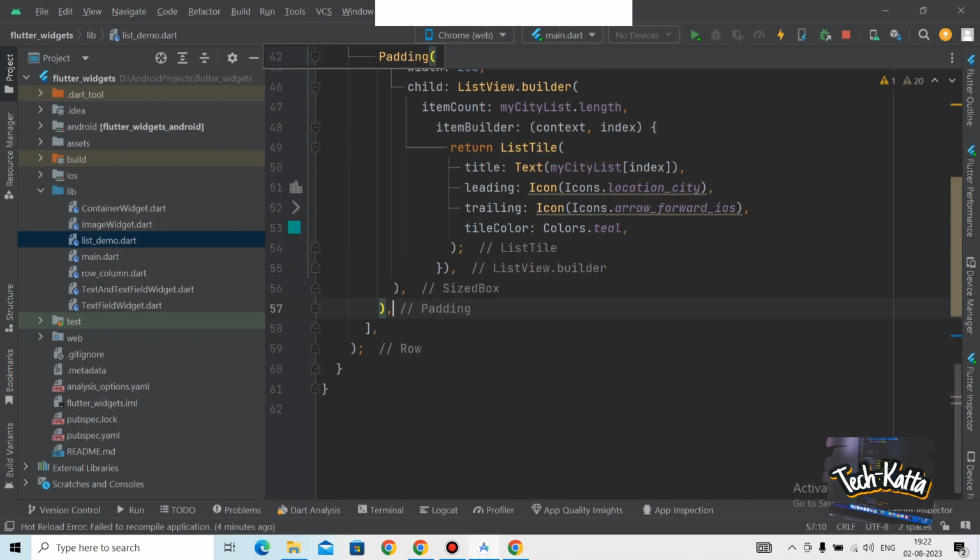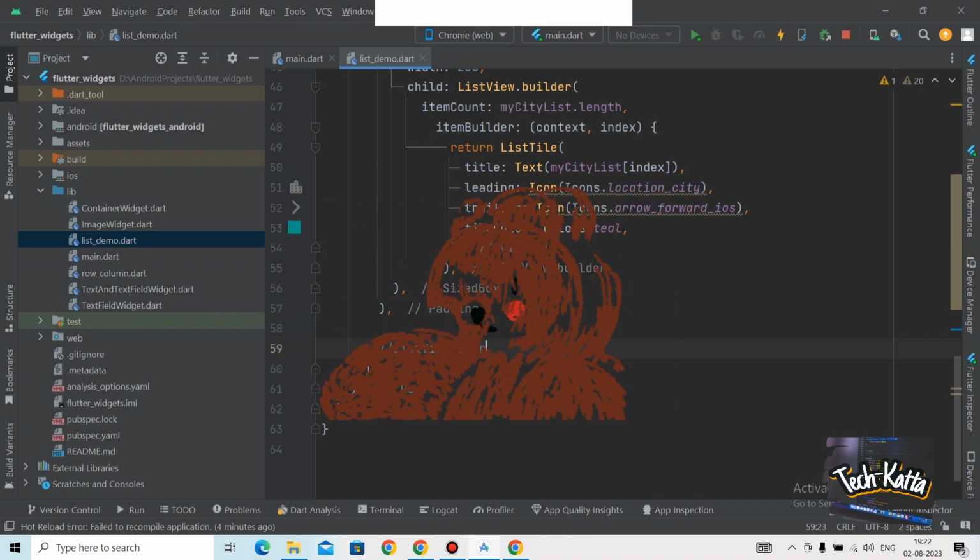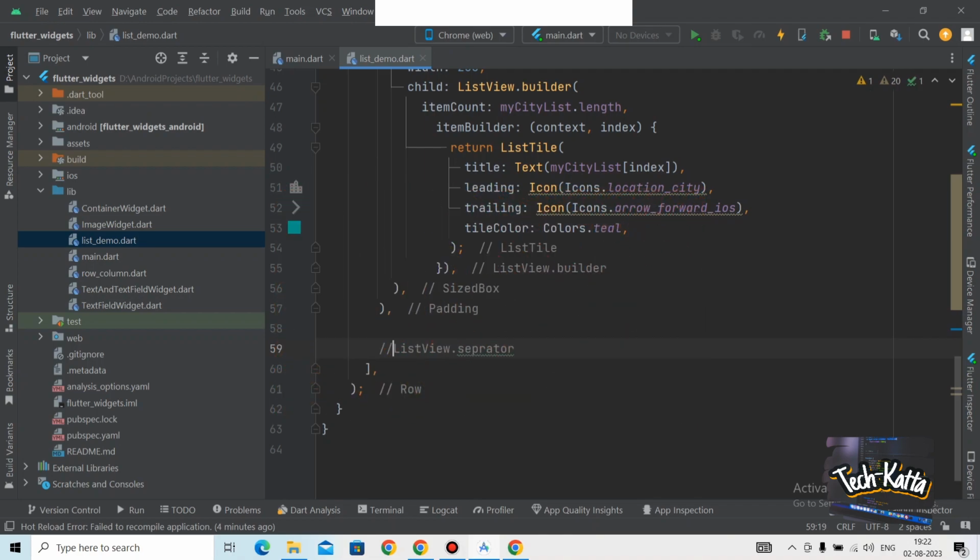Now let's check ListView.separated. ListView.separated is also the same as ListView.builder, with only one additional property, the separator builder.